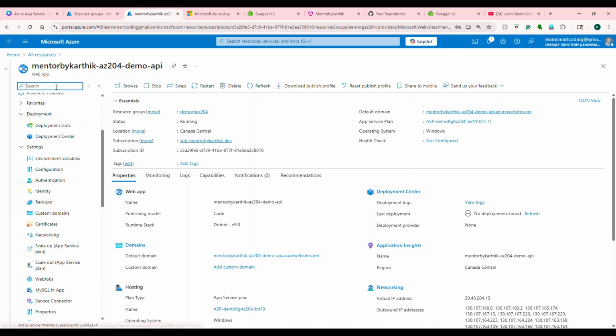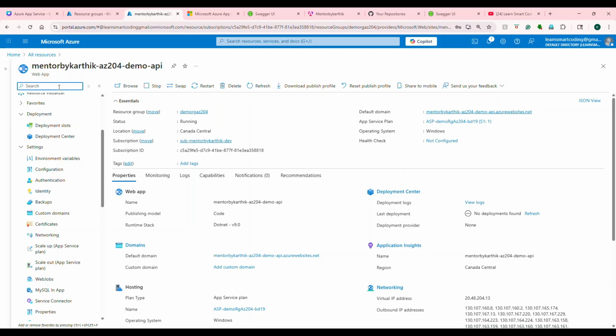Now at this point, if you wanted to autoscale, what does that mean? Today, this application is running in one instance. It can serve 100 requests, 1000 requests, maybe 10,000 requests. What if I suddenly start getting 20,000 to 50,000 requests, which is too much for this app to handle? I can't go manually and upgrade it, right? So in order to avoid that, there is something called autoscaling.